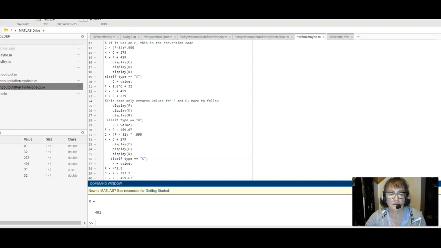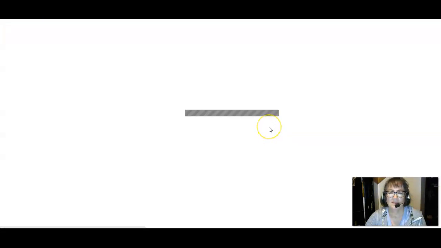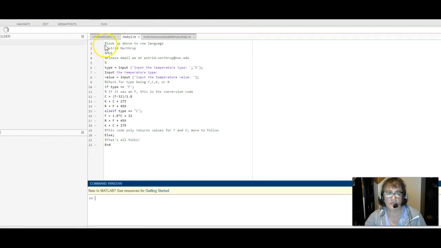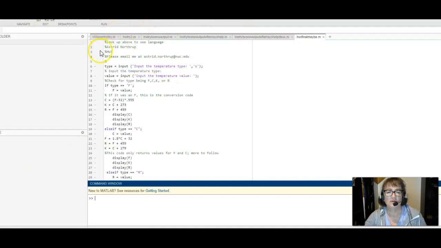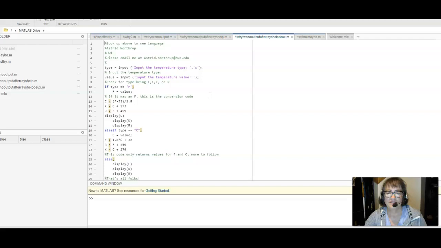Let me try and run it again. See, you've been logged out. Okay, I don't know why. Because I'm logged into another MATLAB session. Okay, well, the point is it kind of works. It does work. There's a little bit of glitchy something going on there, but I don't think it's with my program. I think it is with my online system. I don't think it wanted to keep working with me. So at any rate, that's sort of the iterative process for trying to work out all of these values.